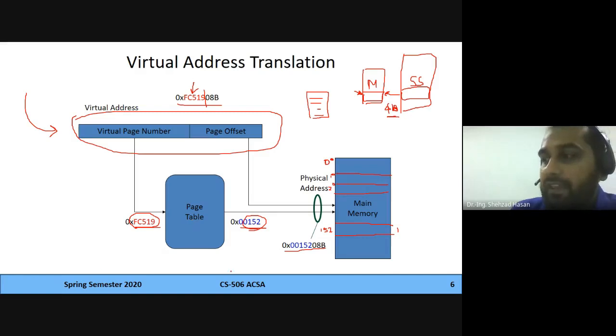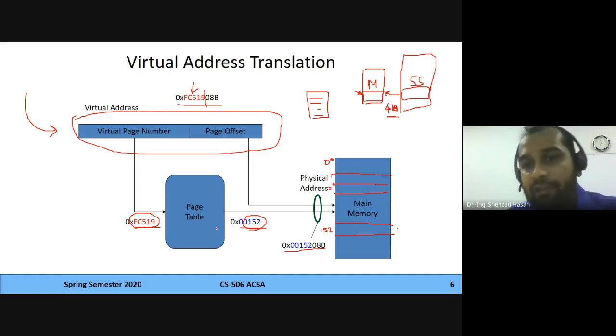So this means that this structure has to be an efficient structure, but every reference that you're making is actually going multiple times to the memory, and then you get that same thing, and then you're going to refer to that. So if you're using a cache over here, this could be a very big problem, because caches are used to reduce the time, and if translations and everything are involved over here, it's going to take a lot of time.